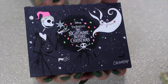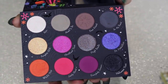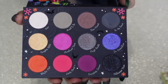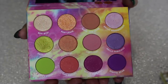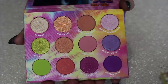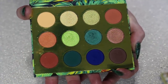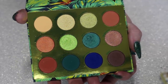This is my Nightmare Before Christmas palette — while the color story doesn't scream Nightmare Before Christmas, I still love it. It takes me back to my middle school, high school, scene kid era. I think it's very fun. This is the What Dreams Are Made Of palette from the Lizzie McGuire collection — the color story is very cute and aesthetically pleasing, but I don't know if I need to keep it, so I'm giving this one to a friend. This is the Lush Life palette — gorgeous rich, deep, jungly tones. I even like the neutrals paired with this. I think this one's fun, so I want to keep it.